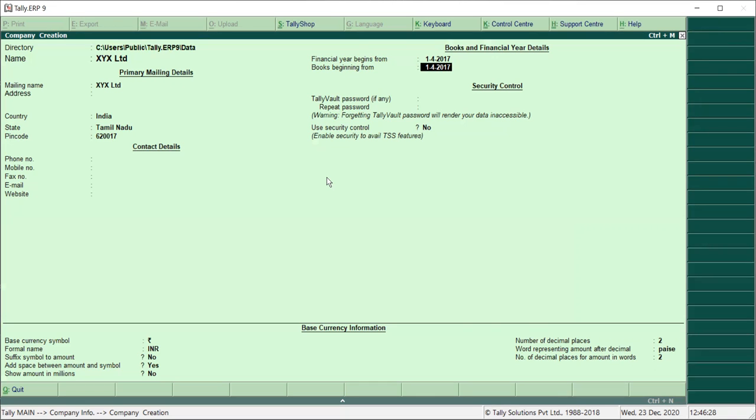This is the startup date of the business transactions of the company. Then come to the security control. If you need, you have to type, otherwise skip this. Under base currency information, based on the country selected, the currency is automatically selected. Give enter, and accept the screen. Give enter or yes.